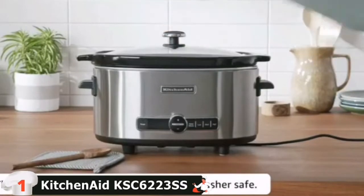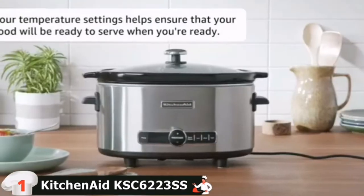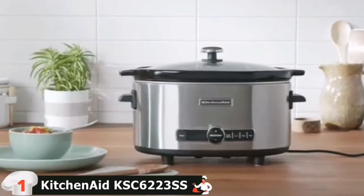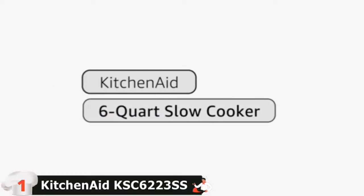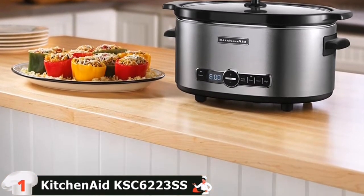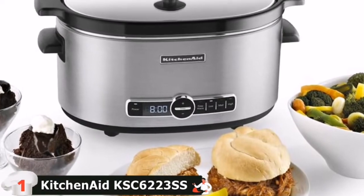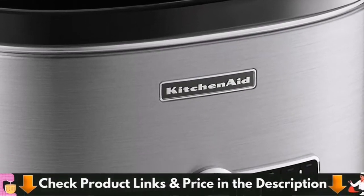Unlike other cookers that only have high and low temperatures, this one has high, medium, and low cooking settings, as well as a keep warm setting. It can be set to cook for up to 24 hours in 30-minute increments for unattended cooking. If you are not present when the cooking timer expires, it automatically switches to keep warm mode for 4 hours. The digital display, which is easy to read, shows how much cooking time is left as well as the temperature setting. The cord is stored at the bottom of the cooker.